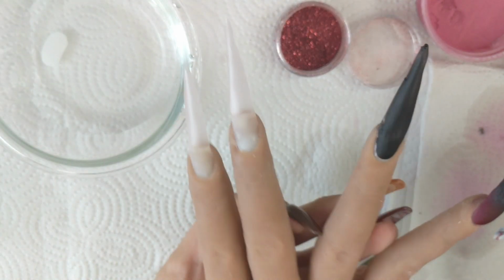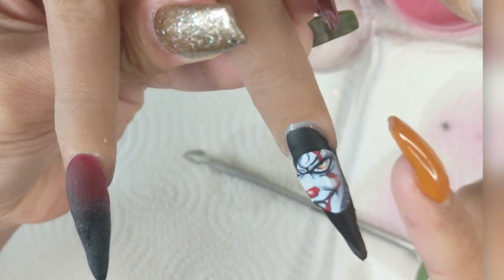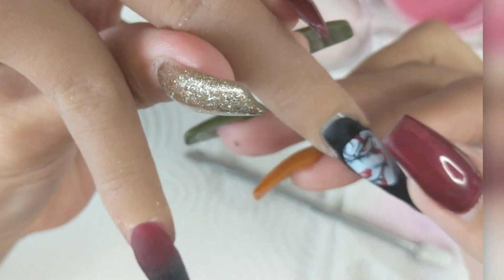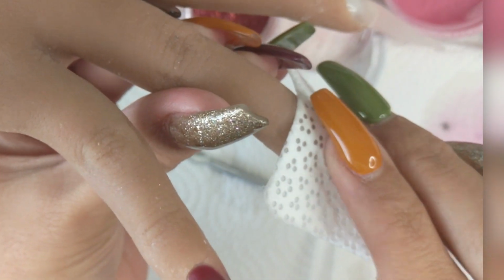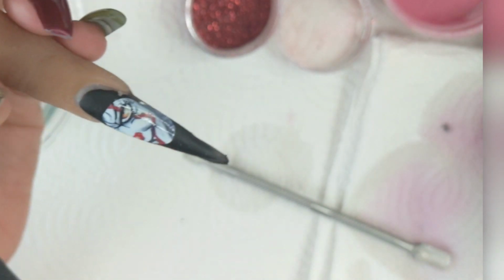So now you remove it. There's a plastic paper behind it, and you remove it from that. You let it soak on the paper towel a little bit, because it is water on there, and if you put water on top of acrylic and then put acrylic on top, it won't seal. So you have to make sure you fully dry it on the paper towel. I gently press it down. It won't rip unless you're very harsh with it. Then I grab one of my lint-free wipes and apply it on top to absorb any moisture, any liquid, anything else. I want to make sure there's nothing in between my acrylic layers so that it doesn't pop or jump off. As soon as I lay it down and it is exactly where I want it to be, I start figuring out what colors I want on top, and I decided, why not go for glitters?